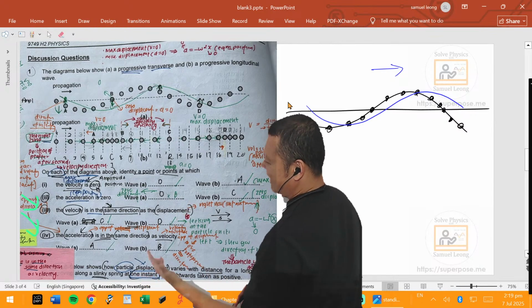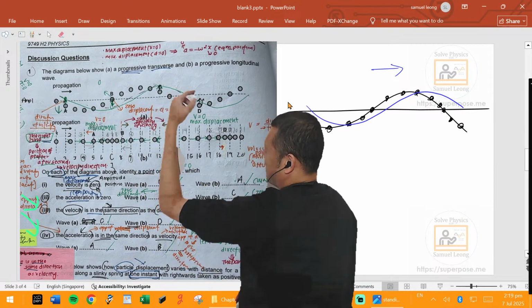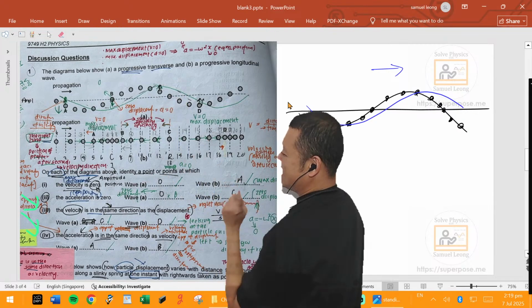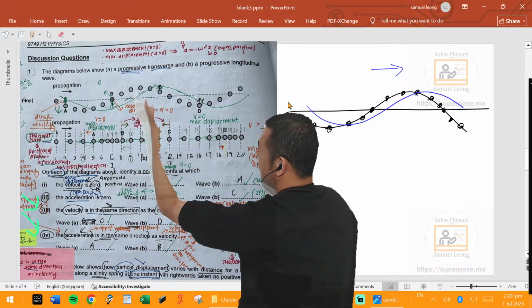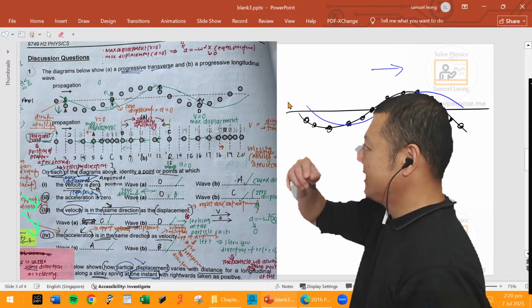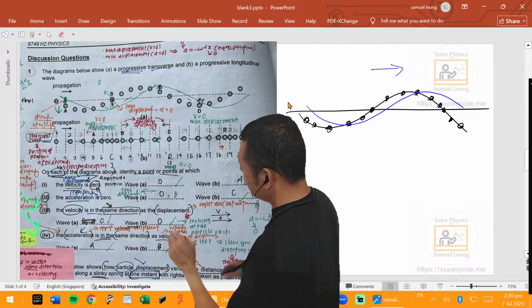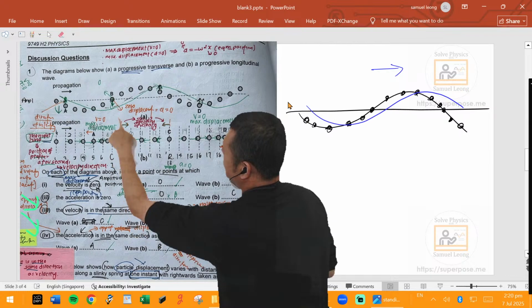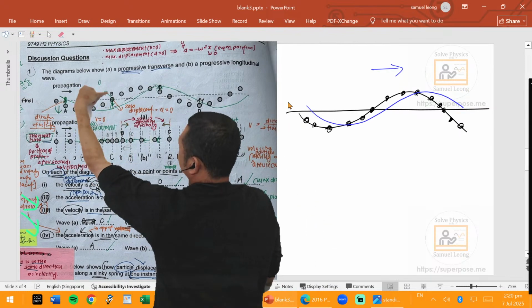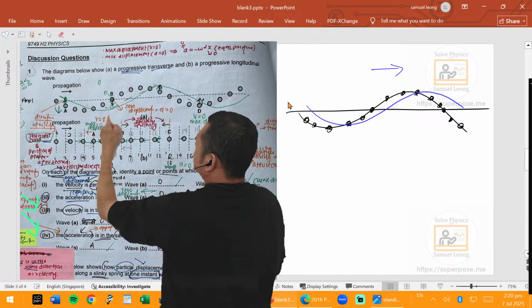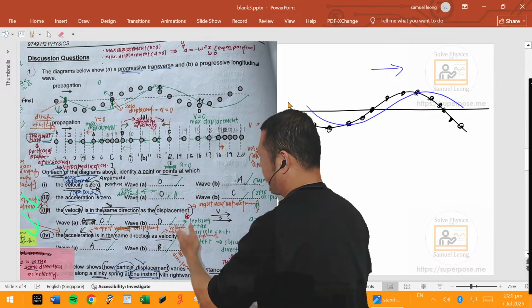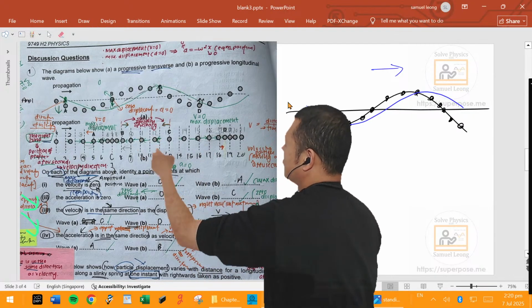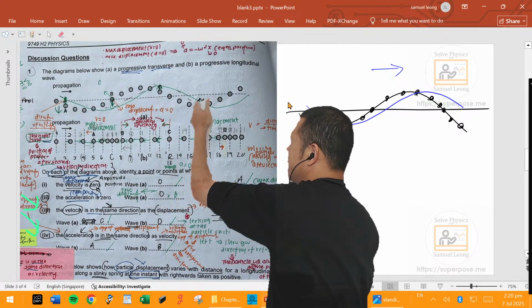Unless I modify the question and say, in a short while after this picture, then where will the acceleration and velocity be the same? Then the answer will be A, B, and D. No, sorry, A and D only. In a short while after this picture, A and D is the correct answer, because B, after it moves slightly down on its way down, the acceleration will point upwards towards the equilibrium already, while the velocity is pointing down. So B shouldn't be. The closest answer should be D, because immediately after this picture, if this is t equals 0 and t equals 0.101, for example, D will be the answer here already.